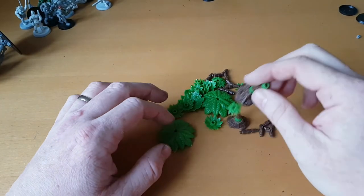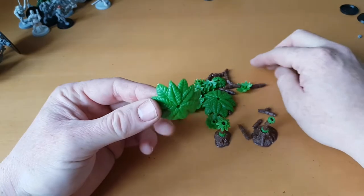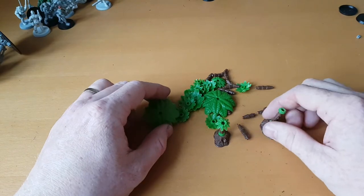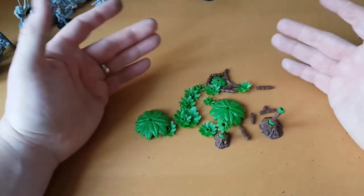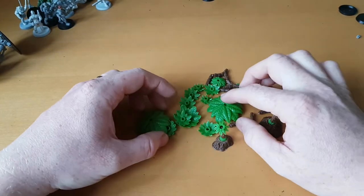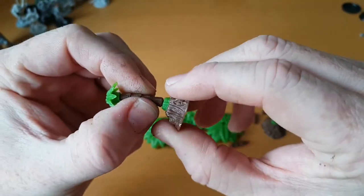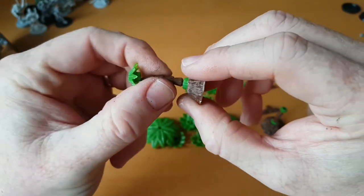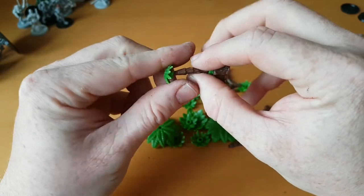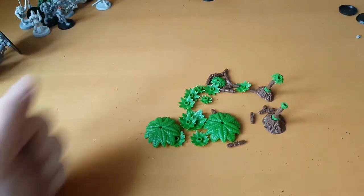I'm not going to put it all together right now, but as you can see, it's modular, so you can stick it together. And these are the tops of the trees, so we'll see. What I'll probably do with these is I'll either put them on a single base, maybe, or I will just make them up into two trees or three trees or whatever it is, and then just paint them up. So I'm probably not going to keep them in their glorious green and brown colour scheme. But as you can see with this, that pops off there. That pops off there and it goes into there. So they're all interconnectable. That's a word I just made up there, interconnectable. So there is some terrain.